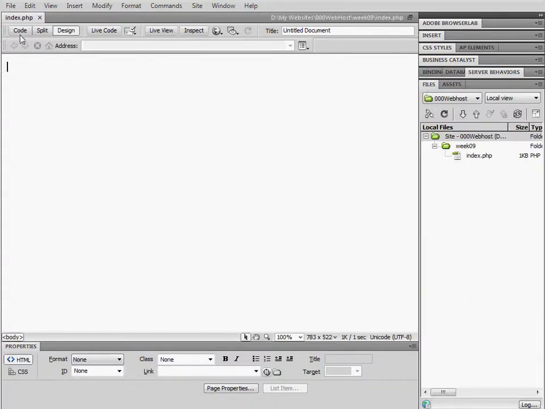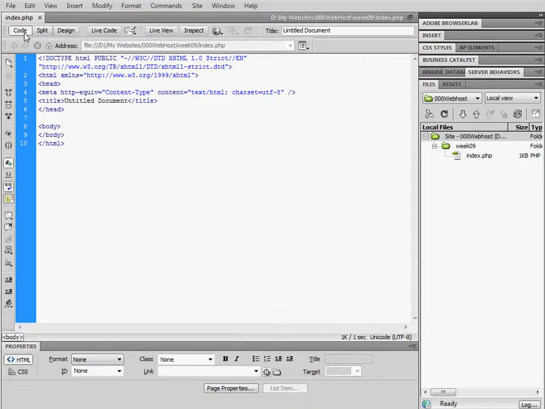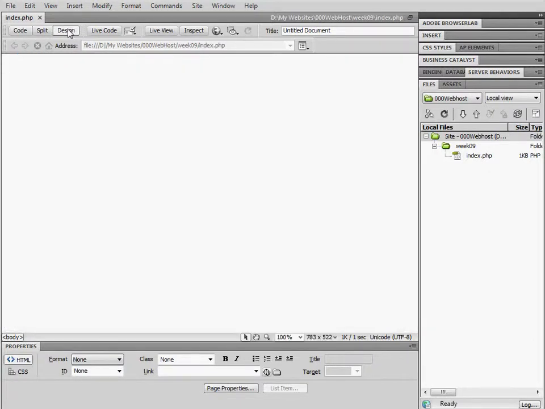Now, look at this page. There's nothing different about it than any of the other pages that we've worked with. But it does have a PHP extension, so the server, when somebody requests the page, will now know, since it has a PHP extension, that it might contain some PHP script in it. Here's what we're going to do.